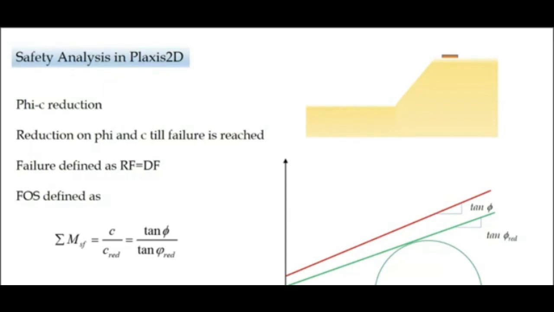with a condition where the Mohr circle will be touching the reduced shear strength line. And it is at that condition that your resisting force and your driving force will become equal. At that specific point, your Plaxis computation will complete, and it will come out of the analysis module and then you can view your output. If your reduction factor is greater than 1, it means that it is a safe condition, and that is where you can decide whether instability or stability conditions are there or not.